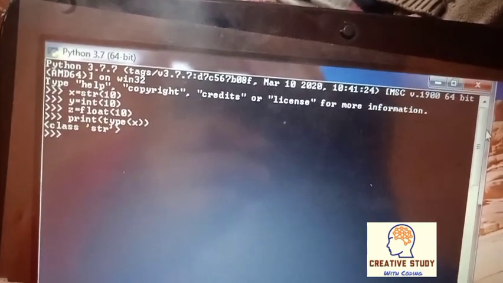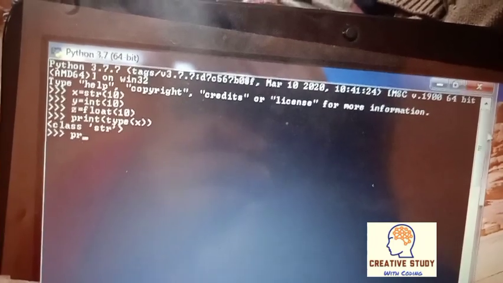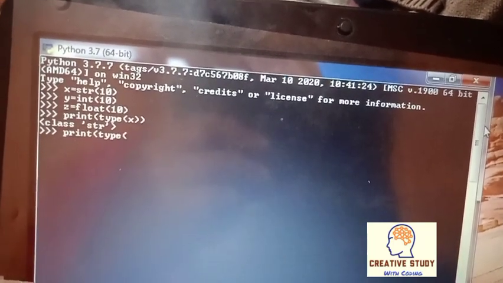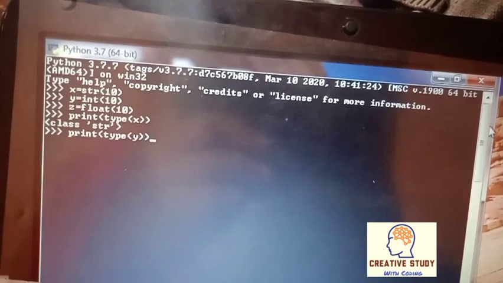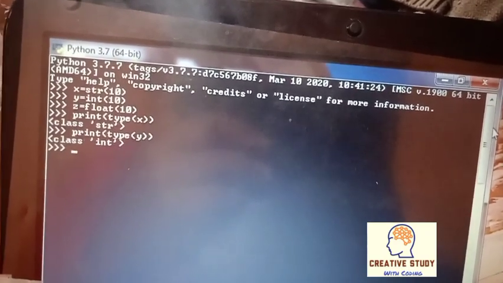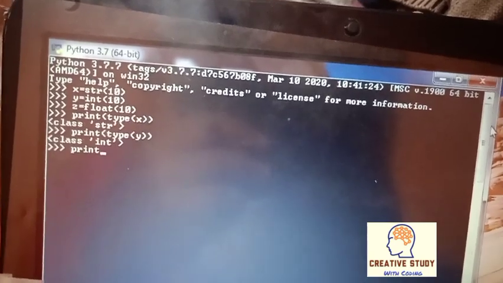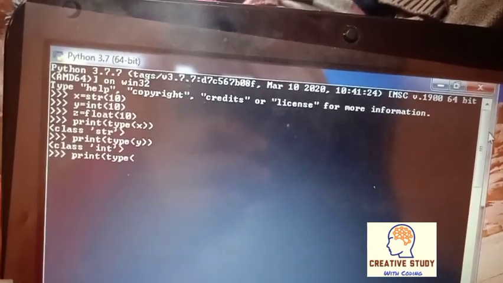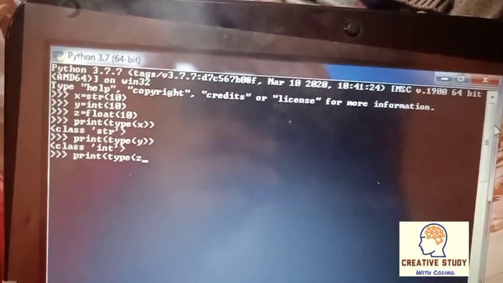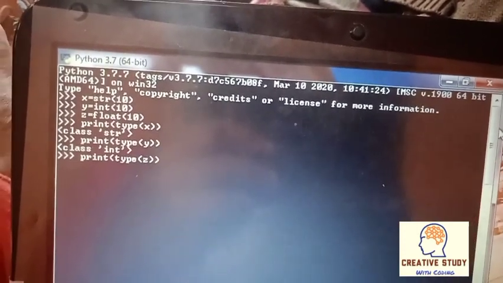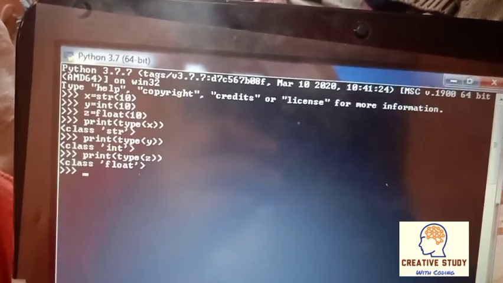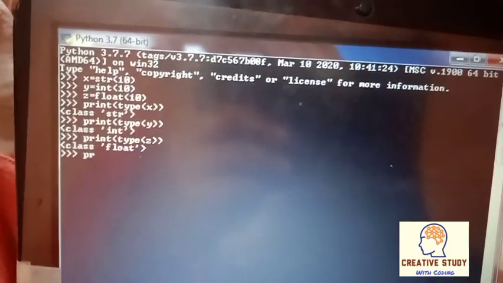You can see x is a string, y is int and z is float. You can see their output by using the print function. So let's see their output.